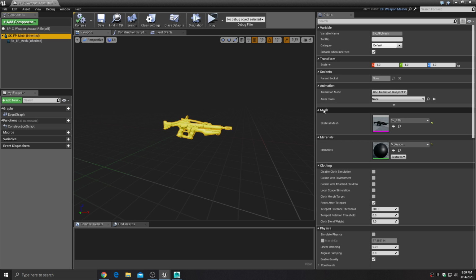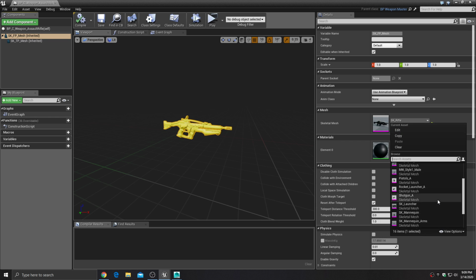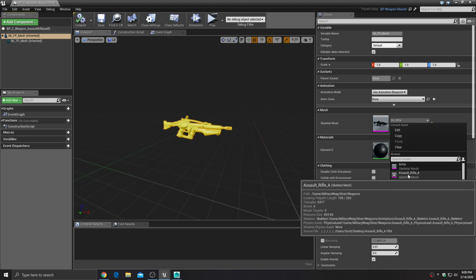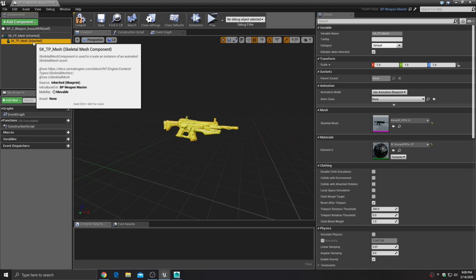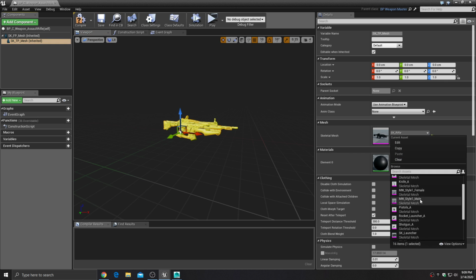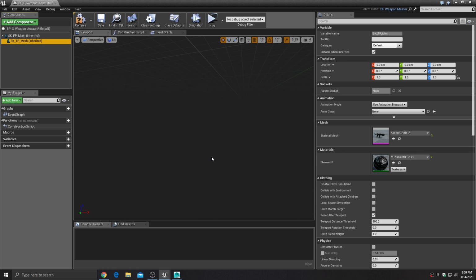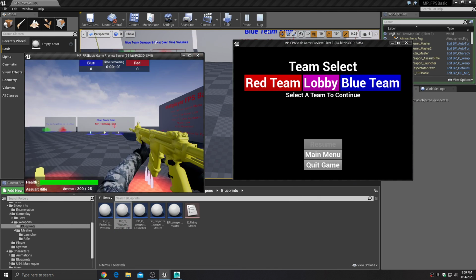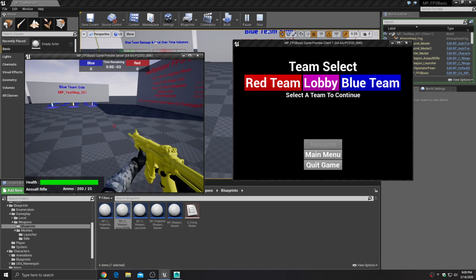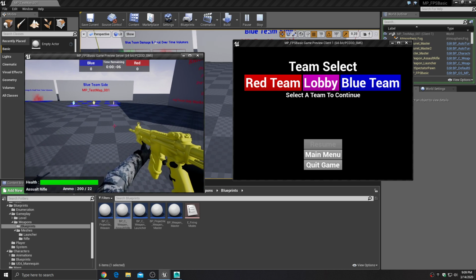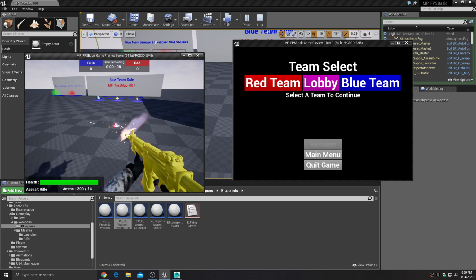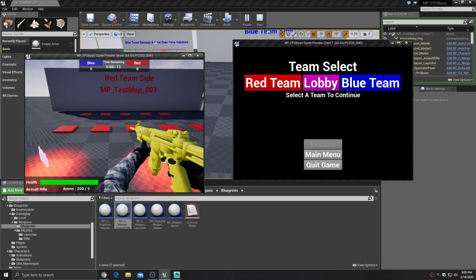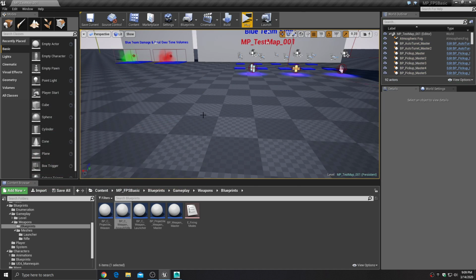So for the first person one, we're going to plug in our new assault rifle A. And we're also going to plug the same exact one in the other one. And now you can see that it actually changed the weapon mesh. And if we spawn in here, this should just almost work by magic, right? And so we do have our weapon in our hand. And oddly enough, all the logic and everything still works. Problem is, it's yellow. Once again, something Epic does.